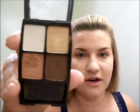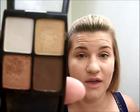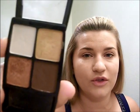And so I found this palette from L'Oreal. It's a quad, and it's called Bronzes. I think a lot of people use this for the summer, but is this not the colors of fall? I mean, look at that. It's gorgeous. These are the colors that the leaves turn. This is exactly what fall looks like. A real beautiful fall where the trees change colors. Because I think it's perfect for fall.